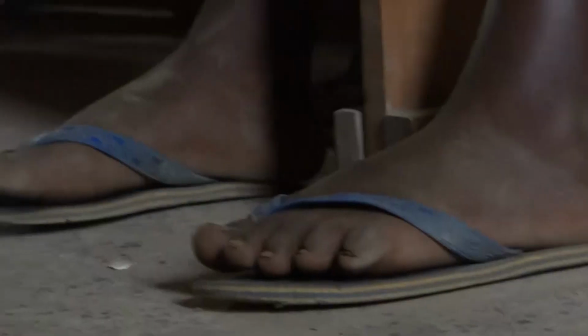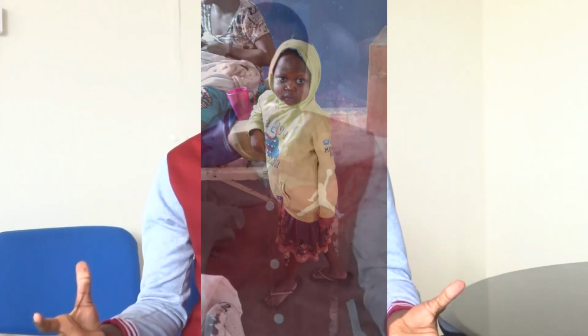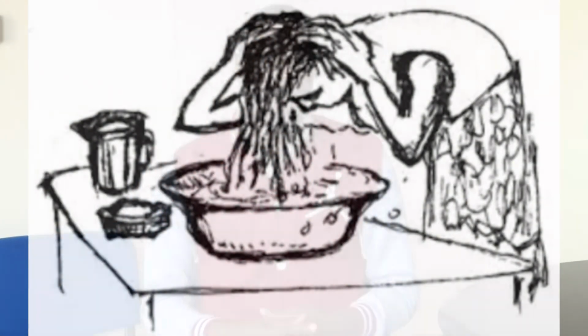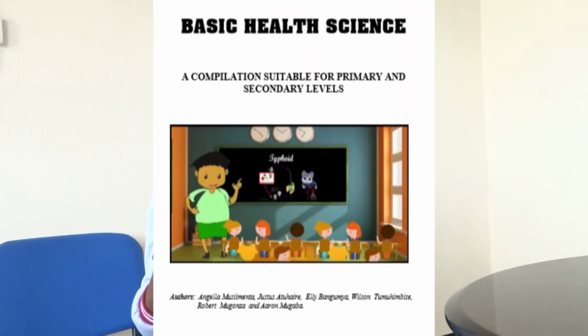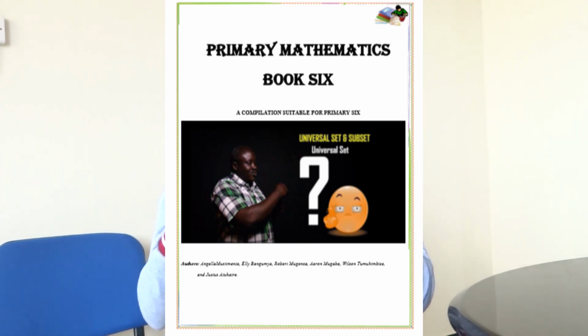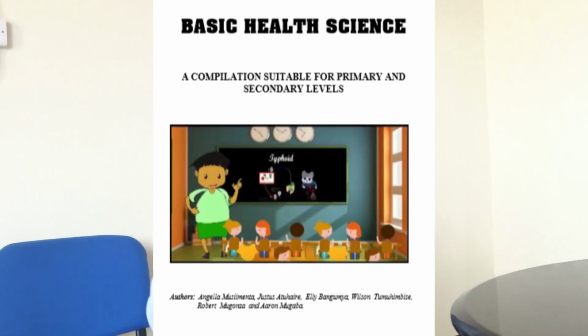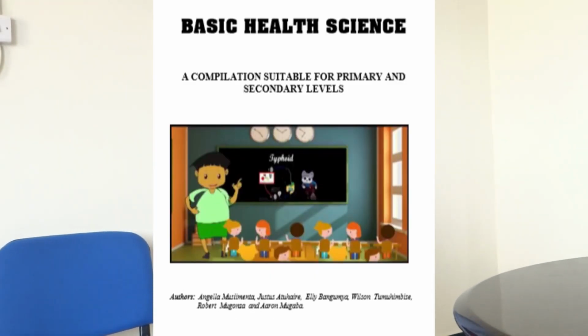Under basic health science, it includes topics about personal hygiene and sanitation, that is the general cleanliness of the entire environment. It also covered early marriages and teenage pregnancies, sexually transmitted diseases, sexual reproductive health, and common diseases and how to prevent them. We also looked at water hygiene. This was made in a way that students or pupils can read and understand it to help them in their day-to-day living. So those are our categories: the primary mathematics category, the secondary mathematics category, and the basic health science category for both primary and secondary schools.